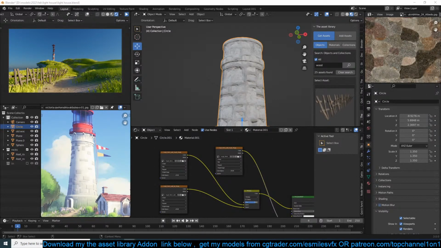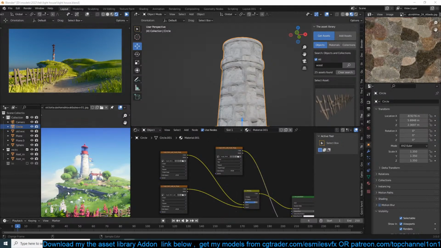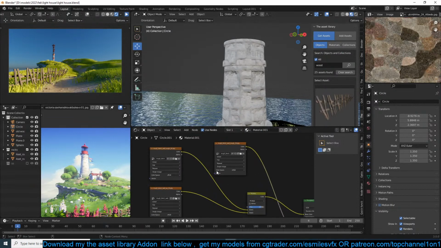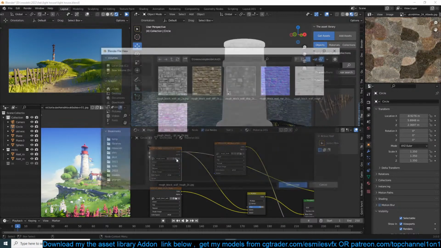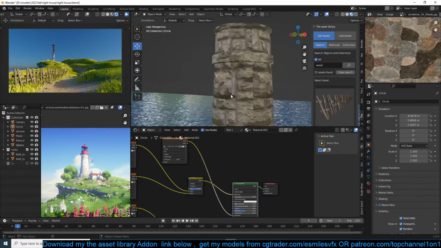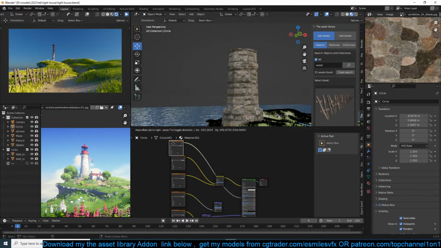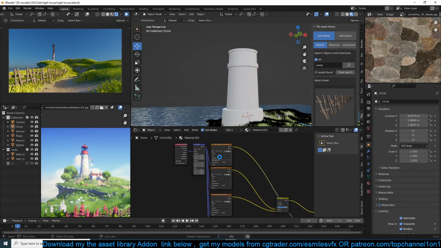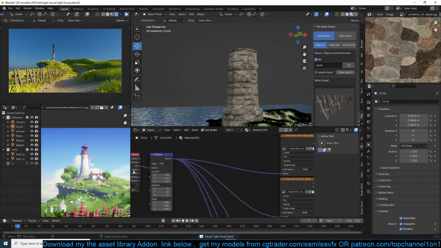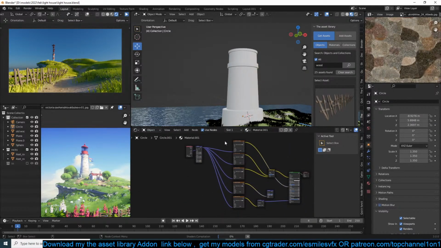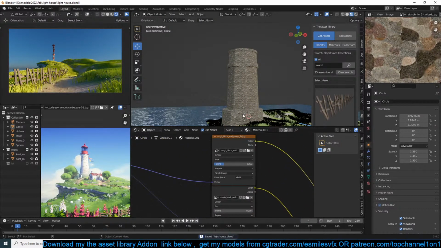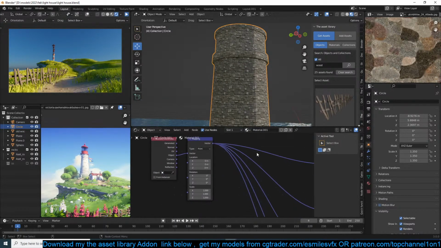Maybe some volumetric haze might look good. Yeah, I think we can add something like that. Let me just get this material first.